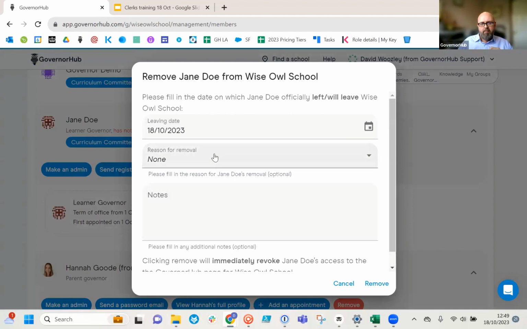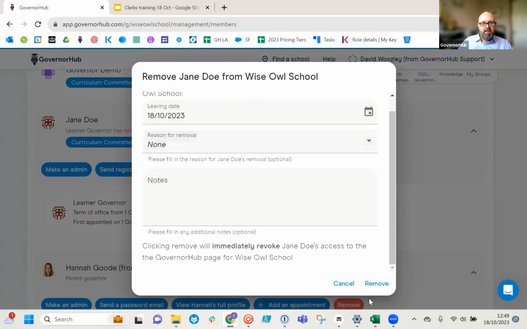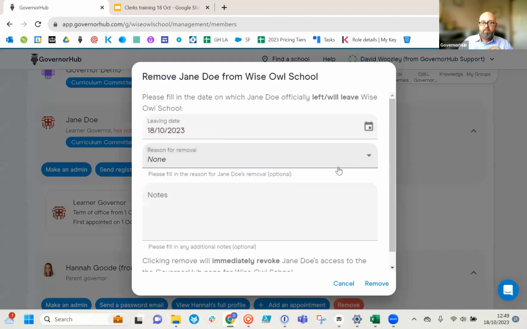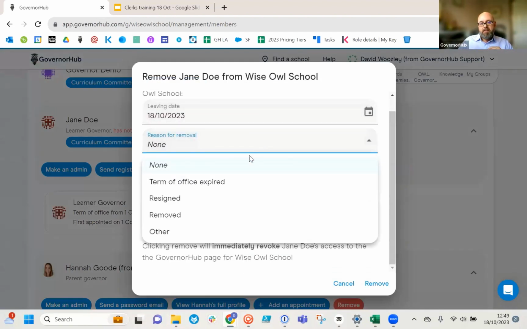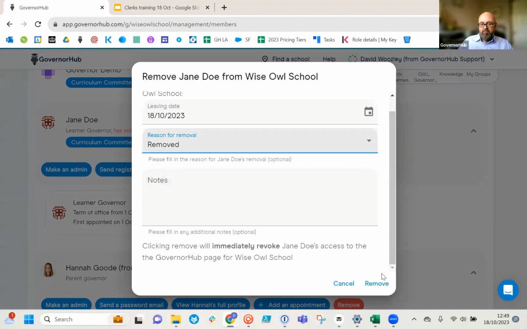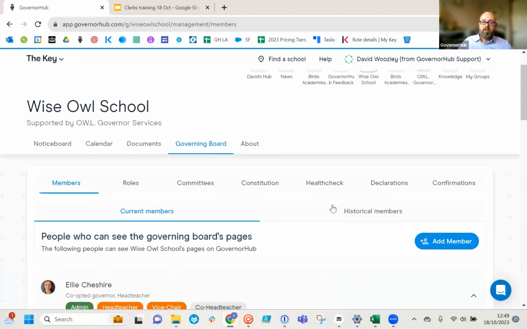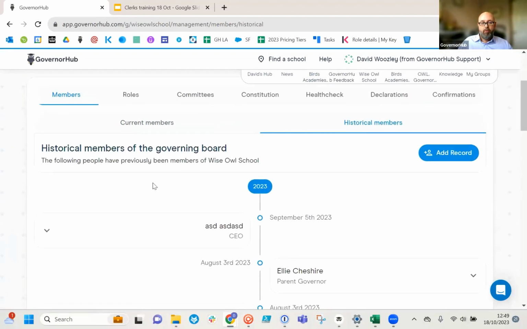This will do the same thing, but it's also asking us to record some of the details. Because there is an appointment in place, i.e. this learner governor that we've just popped on here, if we click the remove button, it's going to ask us if we want to store that information, essentially. And by doing that, it will transfer her record over to the Historic Members tab. And so all of that information will be recorded there once you click revoke her access.